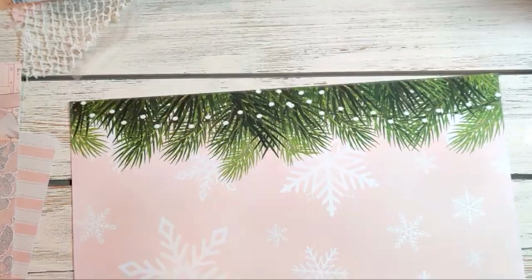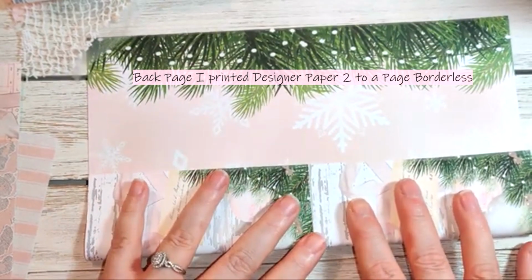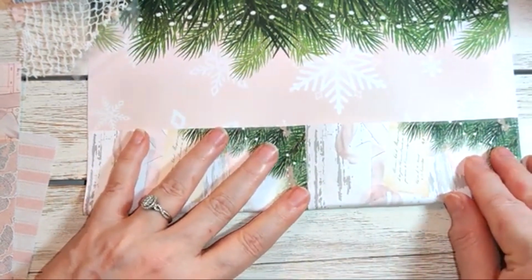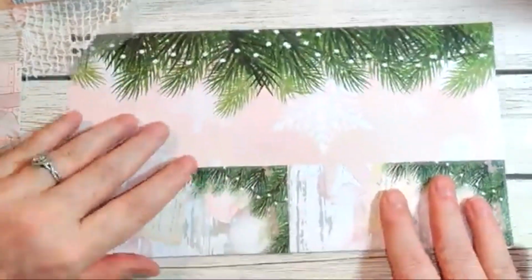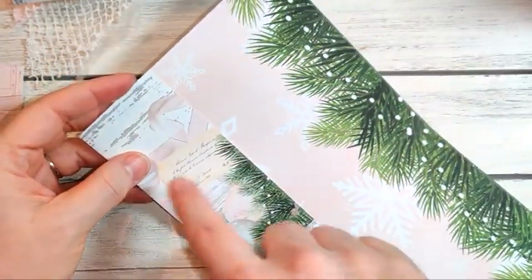And then what we're going to do is we're going to just fold it up and make a pocket. So you can kind of eyeball it and see how far you want to go up. And then you just crease it. And then you're going to fold it in half this way. And if you wanted to make a skinnier pocket and have it fold in, you could do that too. But I just did a simple little fold in half with the paper.